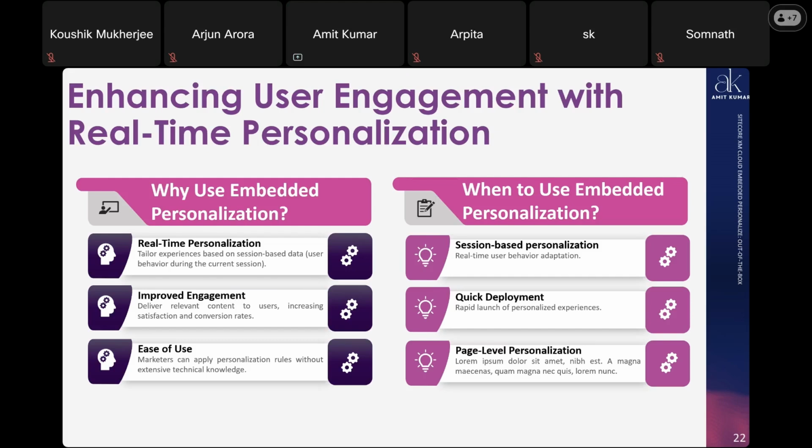Otherwise, when you are going with CDP and Personalize, first of all, the person who is going to use that should be aware of that product and know how to implement it. If they have extensive use cases like we used to implement in XP, then some developer intervention is required. So in those cases you can look into the embedded personalization. And if you are looking for page-level personalization, like replacing page A with the B page variant, in those scenarios you can think of the embedded personalization.